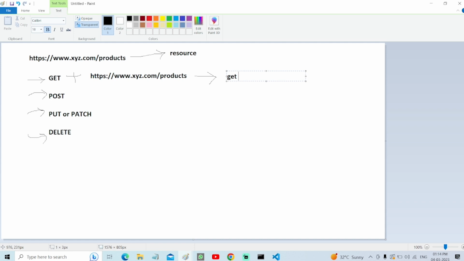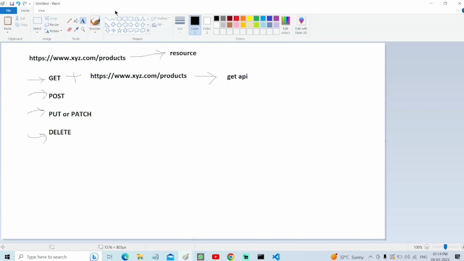You can use his API in your application. So that secret key you have to pass from the client side to the server side. Then only the server side understands, okay, he's the authorized person. Okay, that is a different topic. Just try to understand this, my get API, and post with this is for insert.